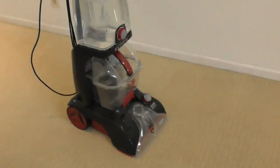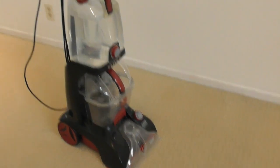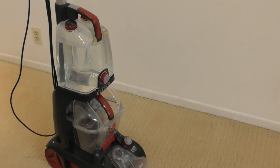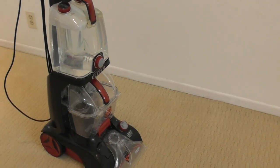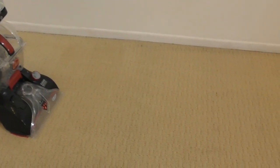So I'm going to set this up now on a tripod. I'm not going to talk. I'm going to try to stay quiet if that's possible while I record, just so you can see what's going on. And it's a really good machine. I will say it's a very light machine, but when you fill this thing up with all that water, it becomes a heavy machine. And that's okay. You want weight. The more weight that's pressing down on the carpet, the easier it's going to be to do the cleaning and to get a better extraction. Unless you have massive, massive suction, then you don't need all that weight.